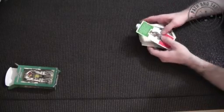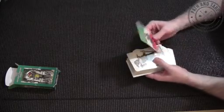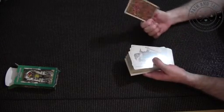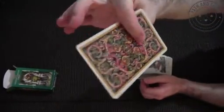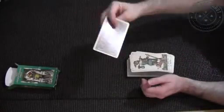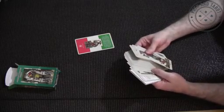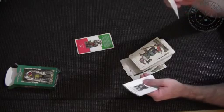All right, so we've got this bonus card. Whoa, yeah. There's a bonus card here right on top, so there tends to always be an extra card in this deck. So this is cool. I like to see those hidden things.